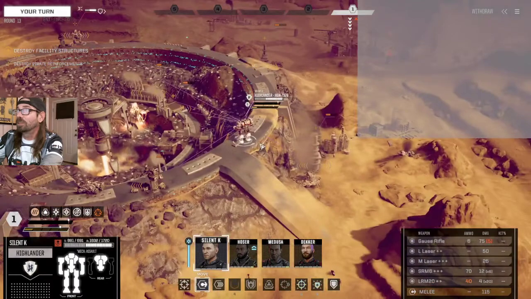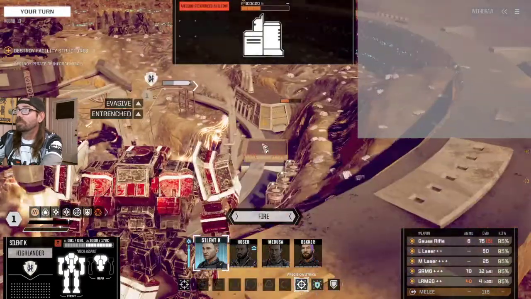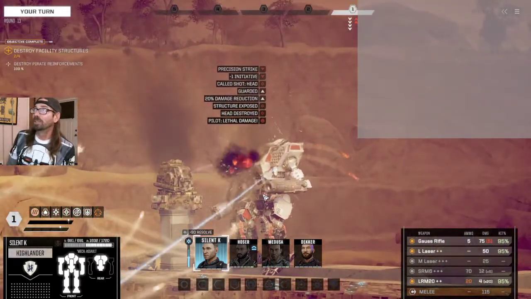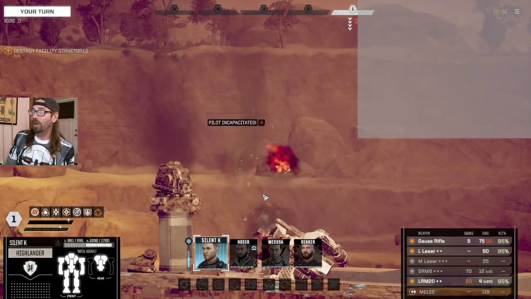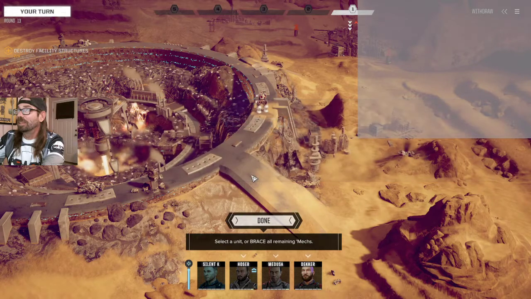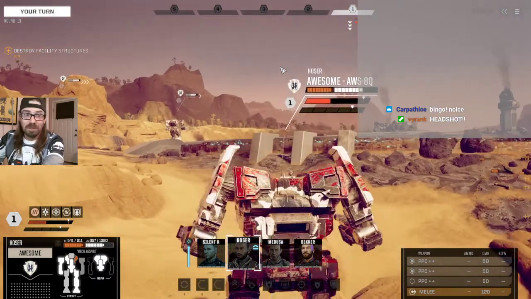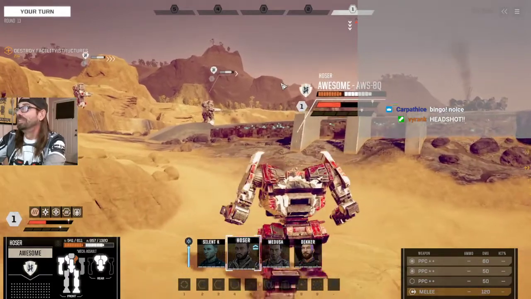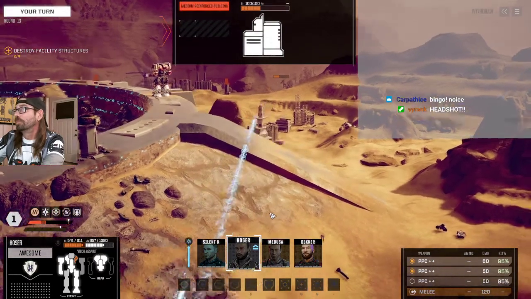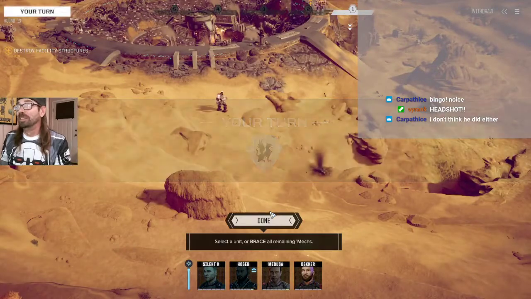Evasive, guarded, and entrenched. Let's see if we can overcome all of those defenses. That's some good old-fashioned headshots. Wow. I was not expecting to get so lucky. I am impressed. I did not think that was going to happen. Moving to position. Nice. Shoot it at the very top of that little spire and the whole thing comes down. Good to go.